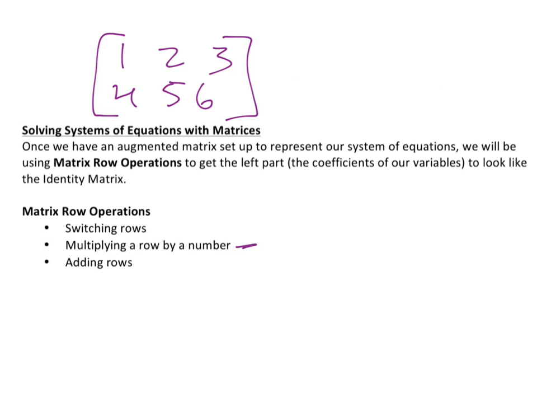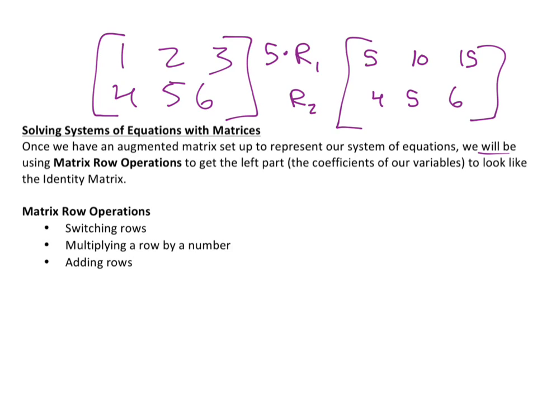And another one is to multiply a row by something. Let's say I want my first row to be 5 times as big. So I'm going to do row 1 times 5. And I can leave row 2 the same. I guess I could times that one by 3 if I really wanted to, or you can just leave it. If you times the first one by 5, you get 5, 10, 15. And my second row I'm just going to keep the same for now. That's a row operation. You can times a row by a number.